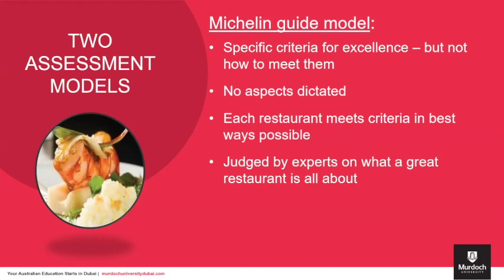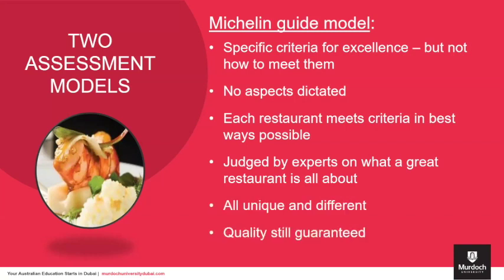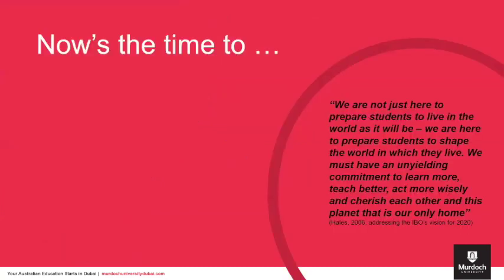Okay, so there's criteria, but there's no standardized way of meeting those criteria. There are lots of different ways of meeting it. Every restaurant, therefore, is unique and different, but quality is still guaranteed. And that's really the opposite, as you can see, of the fast food model. And it's the way we need to rethink assessment as well. So I'm going to leave those metaphors with you to consider when you think about how you manage assessment.